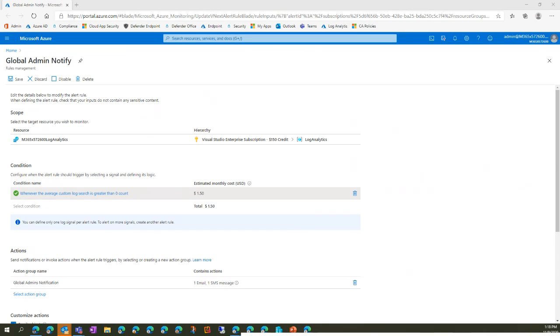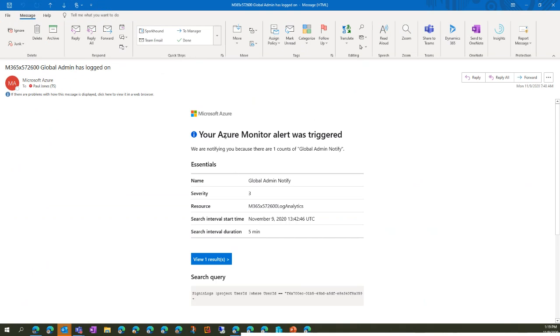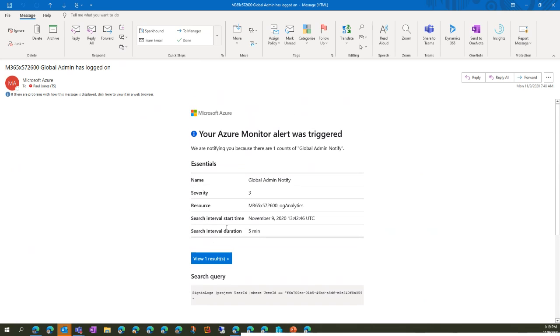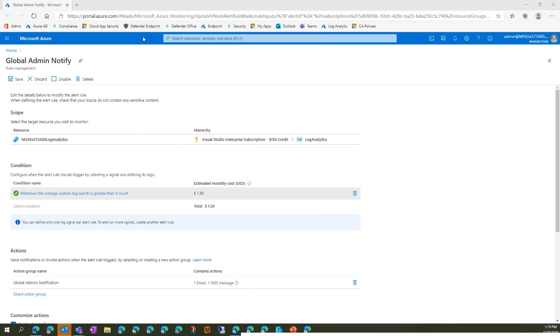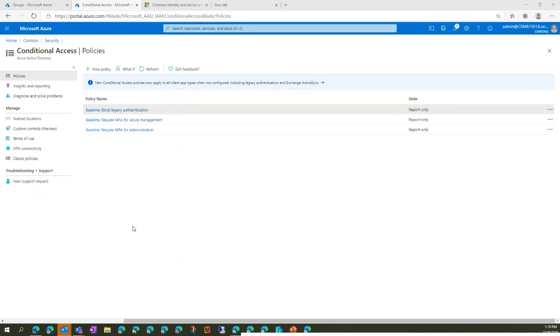And here I'll open up one I did earlier, logged in here, say, monitor alert, global admin notification, start time, and so forth. It even tells me the query and the user ID, that, okay, now someone actually used that break glass account. And so we want to take action. Okay, so back to here. All right, let me pull up this one.